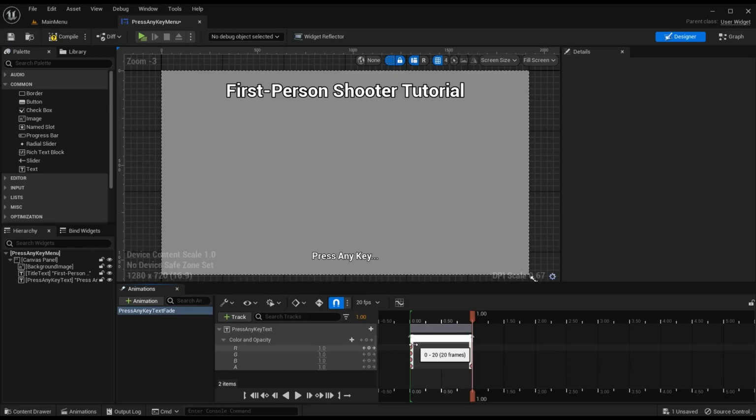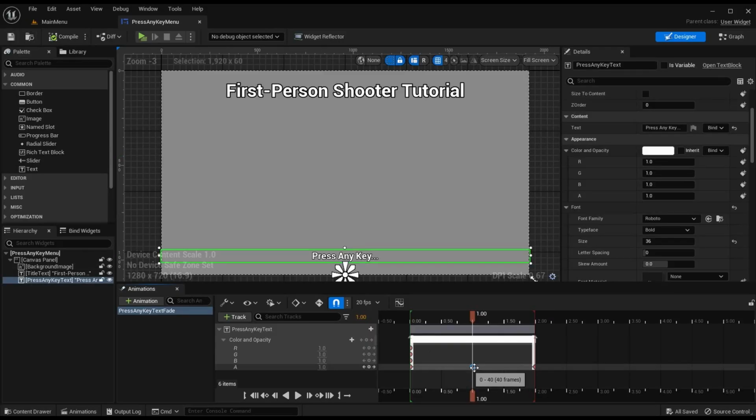You also notice it created these circles here for the starting point, which is 0 seconds, so I have a key for each of these, and then 1 second in, I have another key. Then I can go another second out, 2 seconds out, and press plus on the alpha again to add another key. Now I can click on my keys to change their values. I've selected the 1 second mark and I can change the alpha to be 0, which is completely invisible.